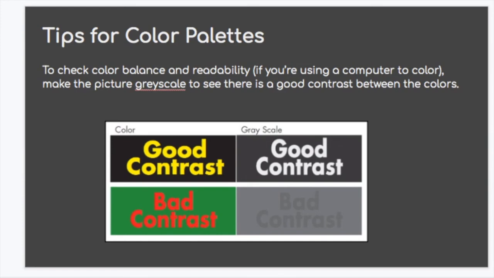You need to be able to read it really well. So if you're not doing them on a computer, another thing you could do is take a picture with your phone and then go to editing and put it on grayscale and see how it looks. If you're getting a bad contrast thing going on, then you need to make your darks darker and your lights lighter, and then see where you are from there. You want to make sure, again, that you're getting a lot of good clear readability on the face. Really make sure that that face is really clear and easy to read.